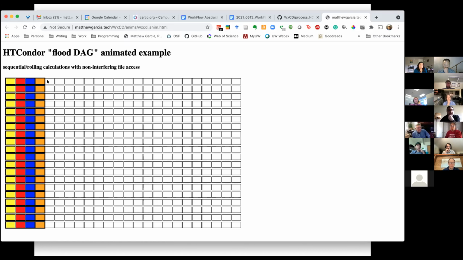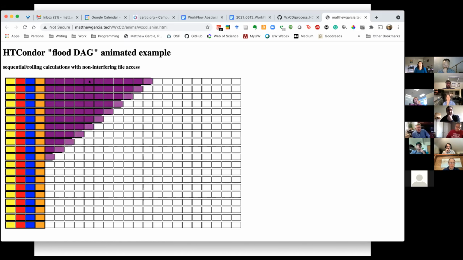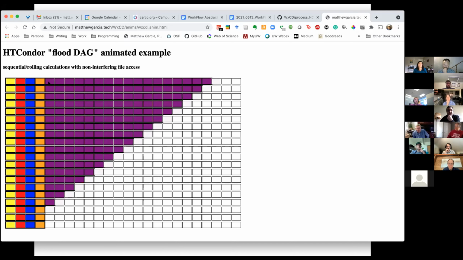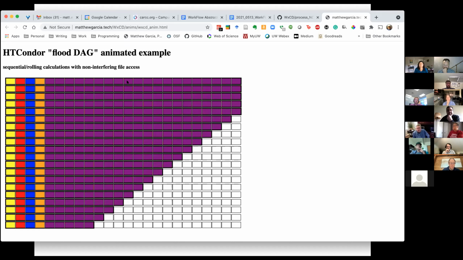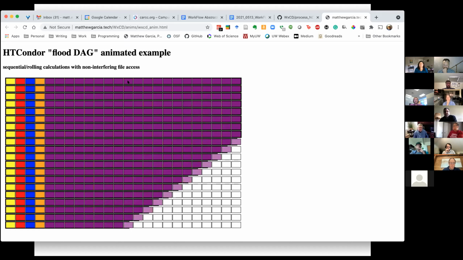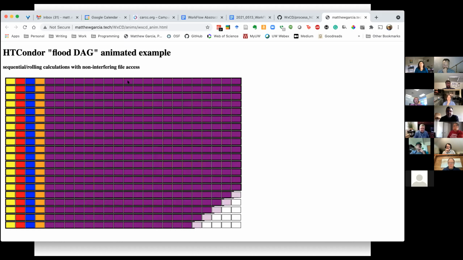And so each calculation spawns 2 child calculations, and then those move through. And you can see here, each row would be 1 year of data, and it's calculating these different derived variables in sequence, and then moving down through the years of the data set until they're all completed.